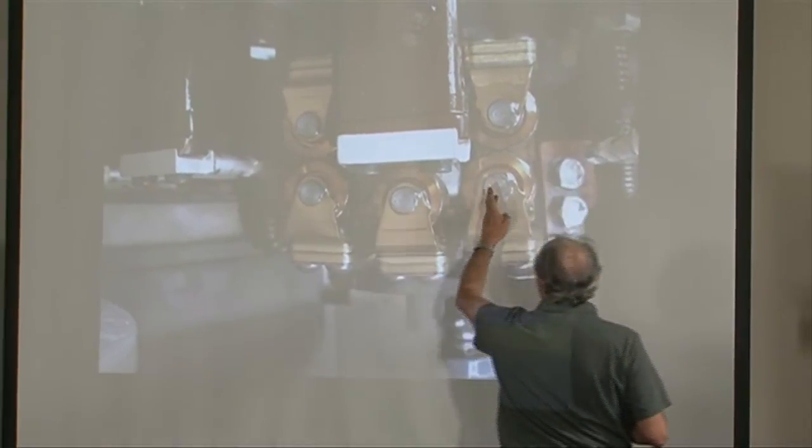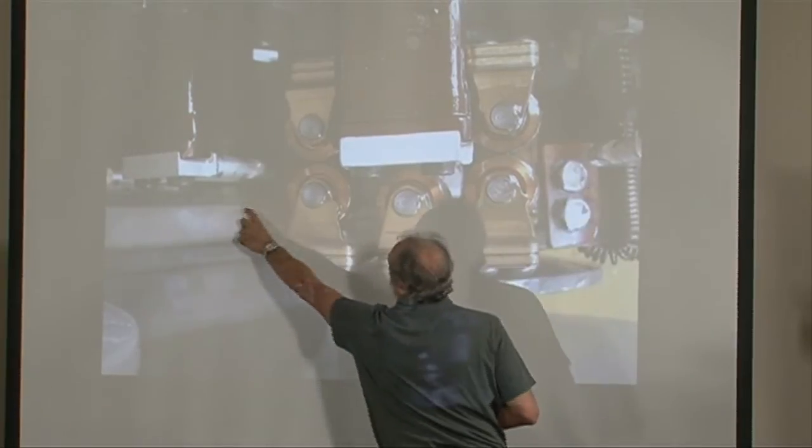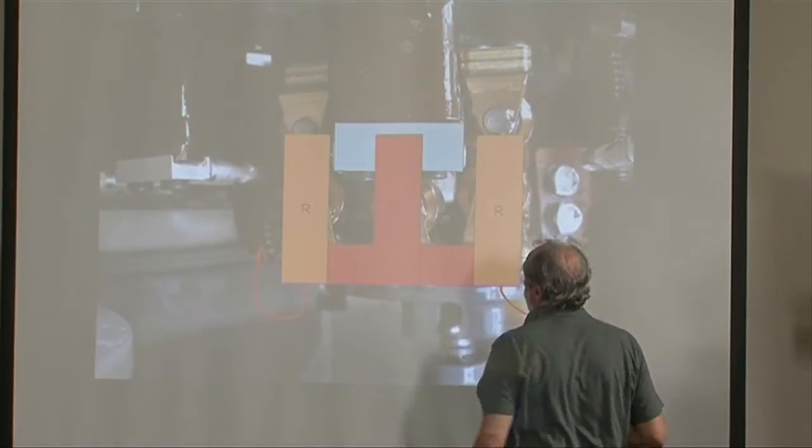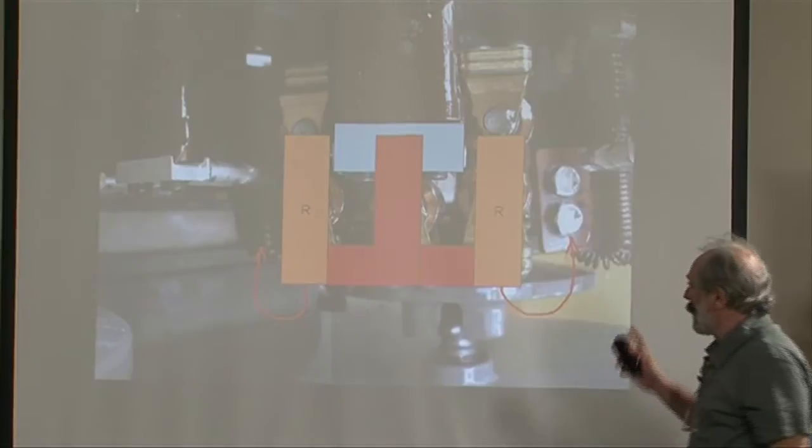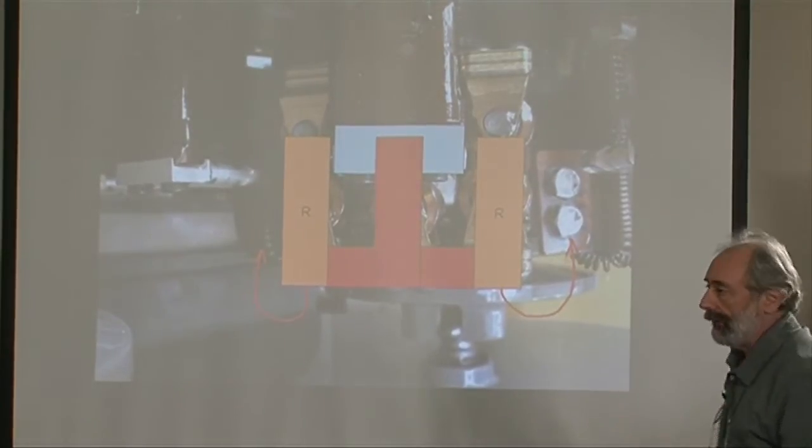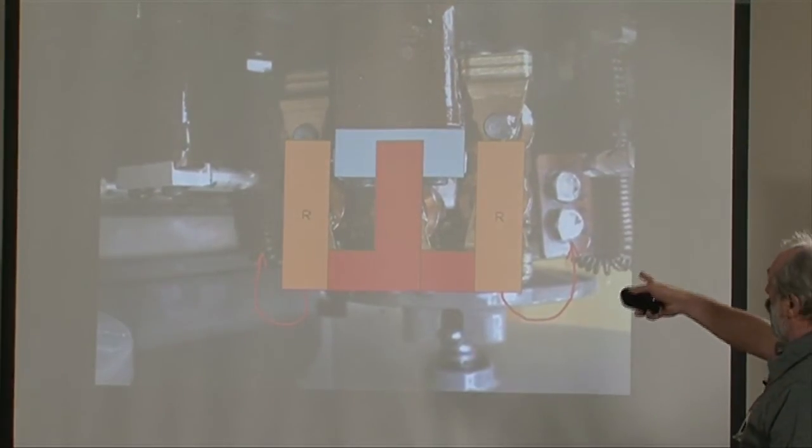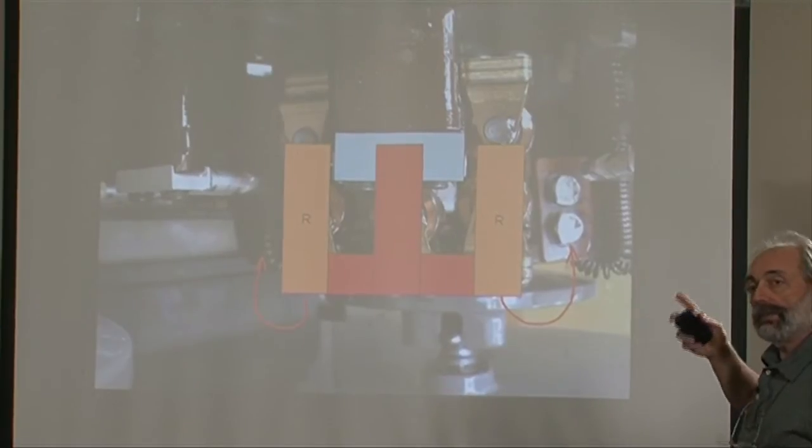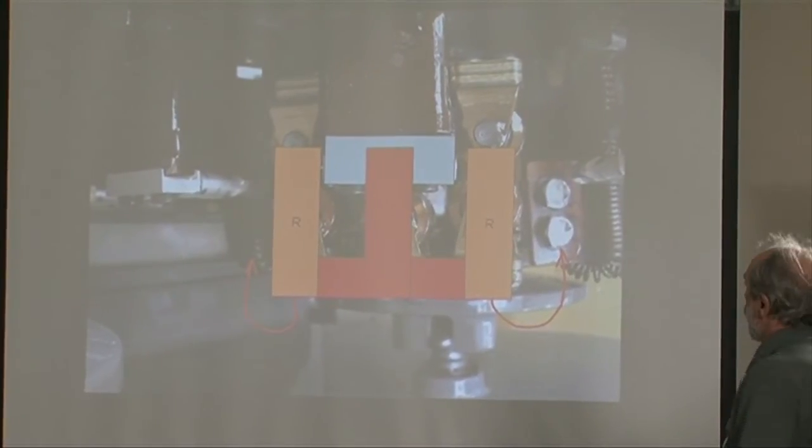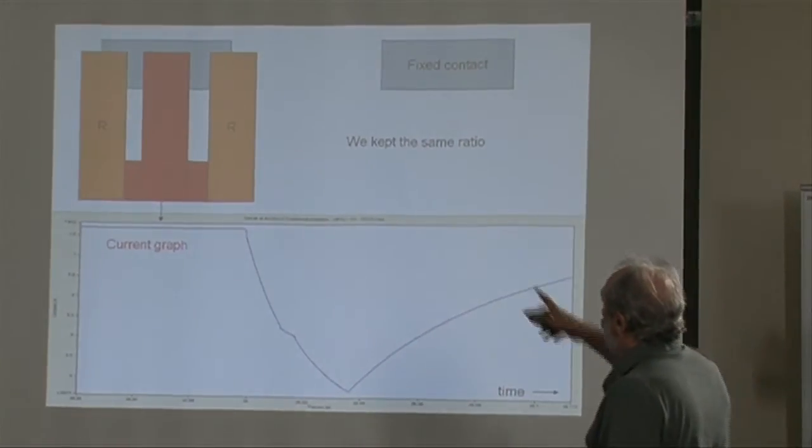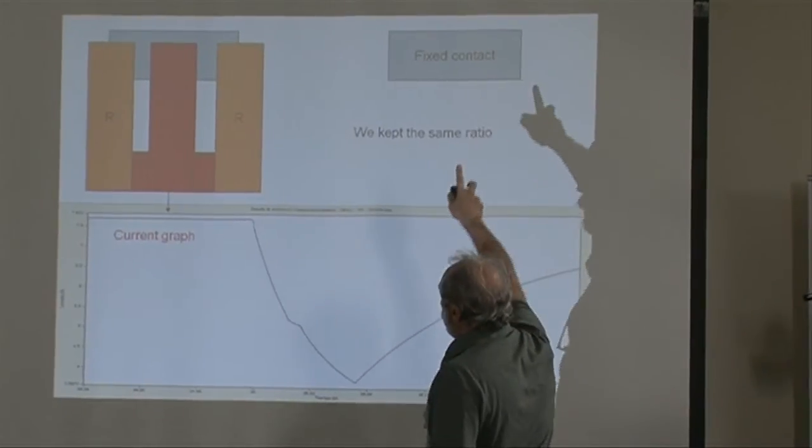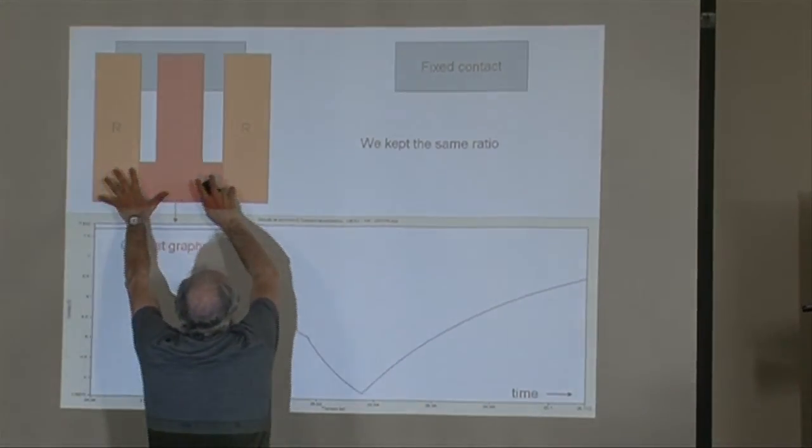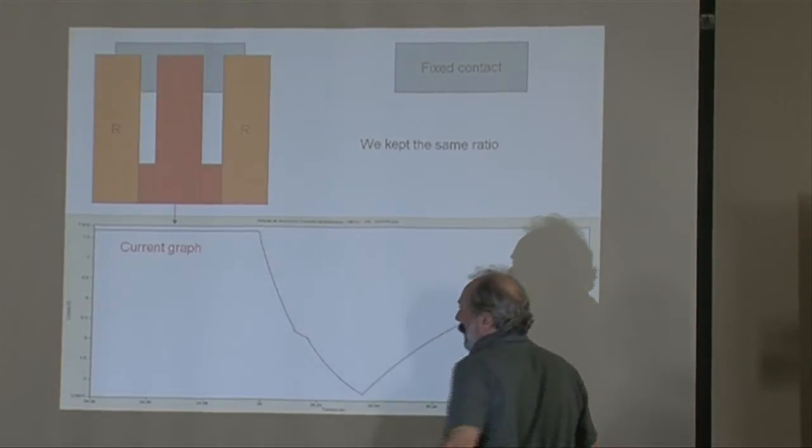So how does it work? Three contacts. Resistors. Fixed contact. So I've made this simulation or animation. You see R and R. It just says that there is a resistor. And you can tell the blue are the fixed contacts. And this is now going to move from one position to another.